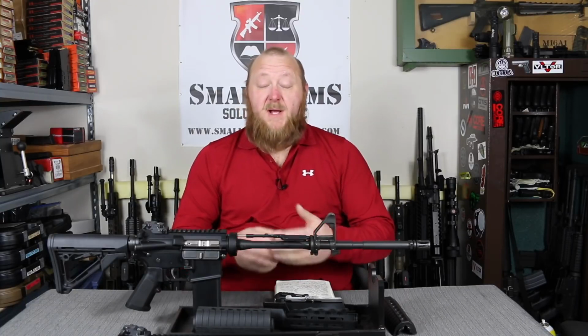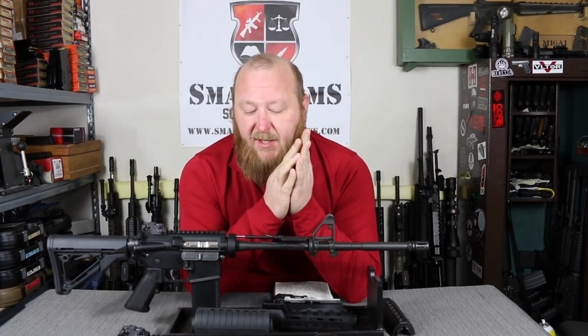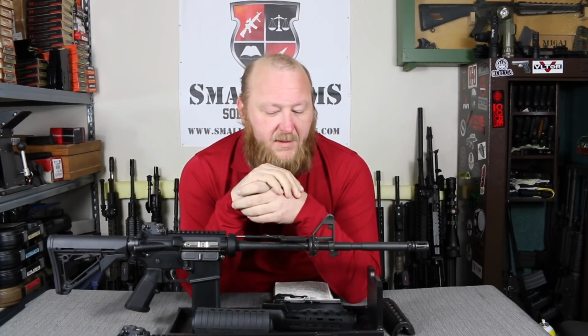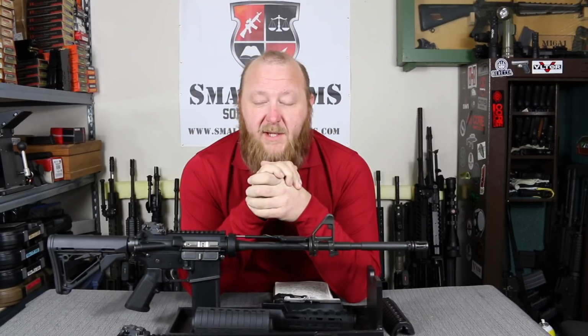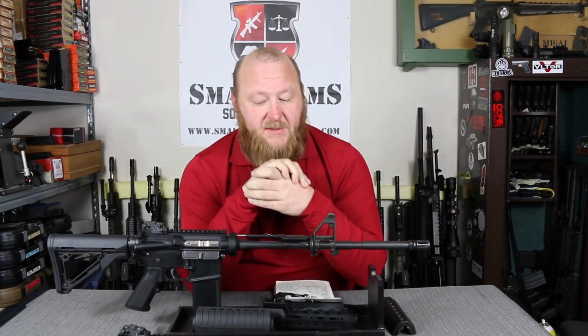Now, all you guys know from the past that I am a direct gas fan. I believe a properly made direct gas mechanism is the way to go. It's battle proven. It's reliable. It's durable, and it has many benefits over the external piston system. But again, we have that segment of society that's out there who does want external pistons.